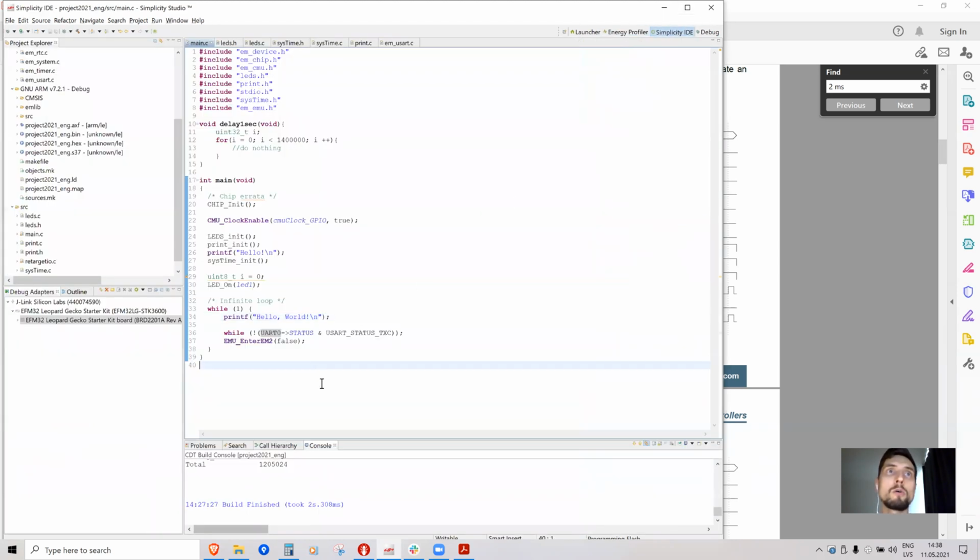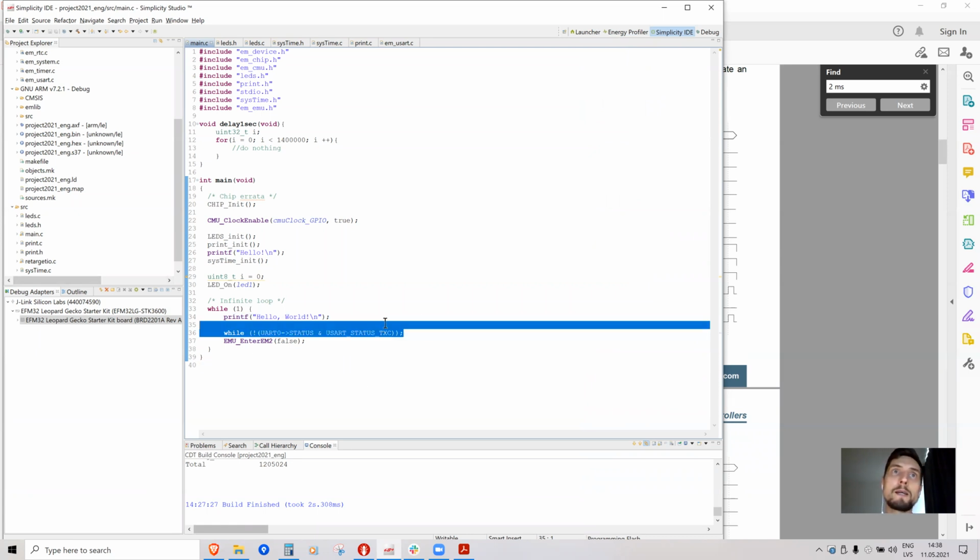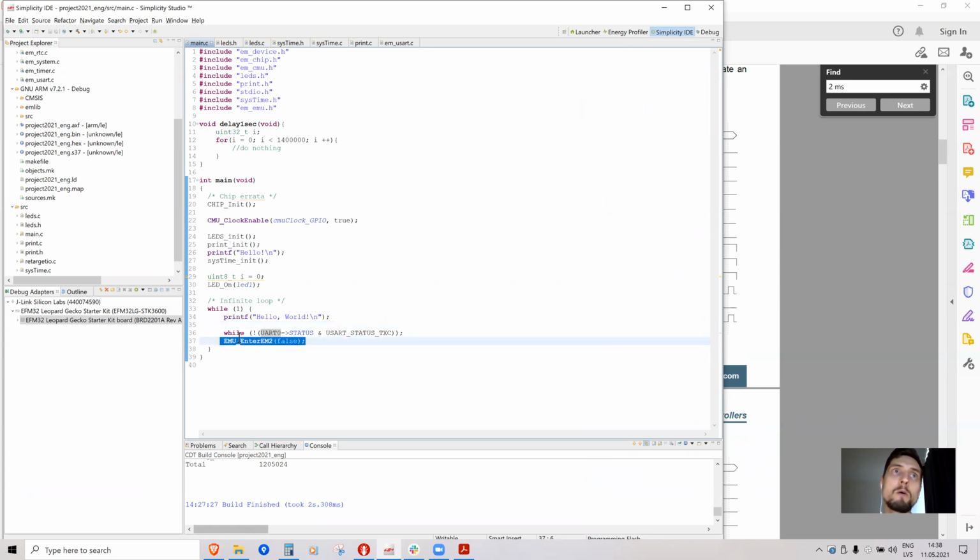And let's see. So this is one thing which was a little bit of a negative consequence of putting the processor to sleep. We have to remember to add one extra line for our UART driver: before going to sleep, we want to wait for the last character of UART to be transmitted.